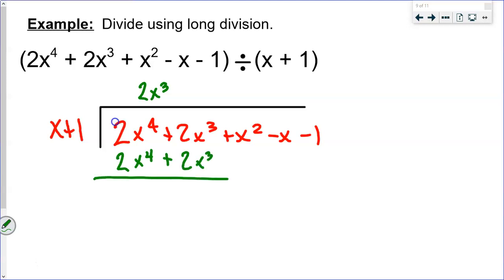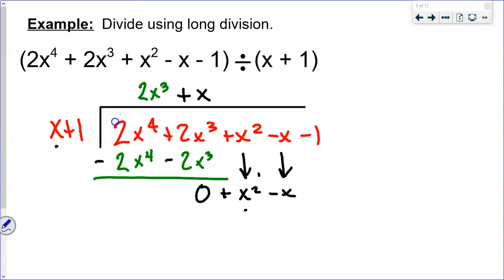So once again, what are we doing with this term? We're subtracting it. So that makes that a minus as well, right? So notice both of those terms go away, right? So now we're going to go plus, and we're going to bring down two terms, y'all. So x squared minus x, okay? So now what do we have to multiply by this x over here to get x squared? Just plus an x, right? So then we're going to subtract that, right?